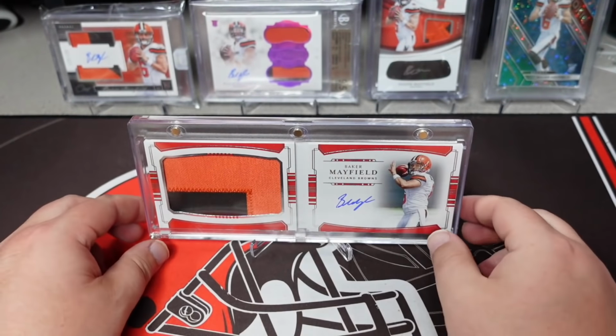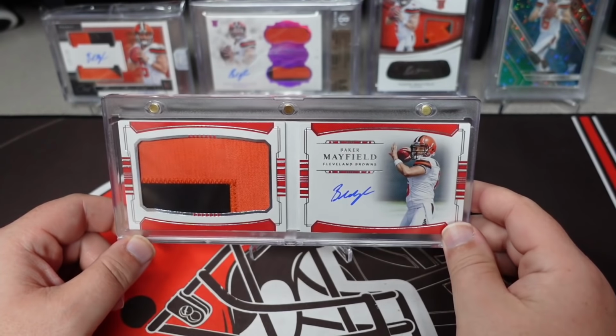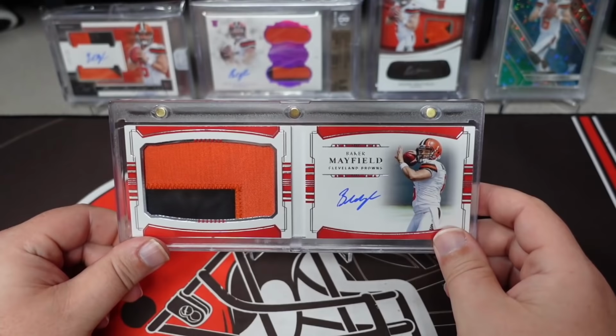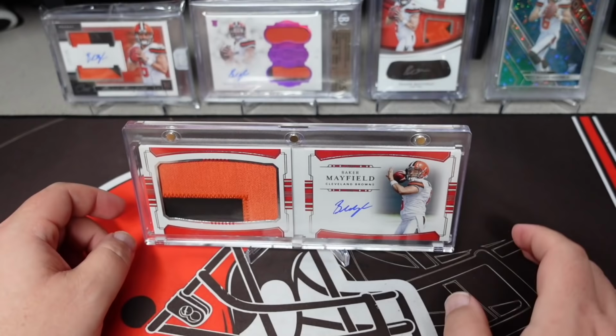So I stood patiently by. He bought it, or they ended up pulling a trade. I was sad. And then when I walked around the rest of the show, the person that traded for it actually had a table, and they had it in their case for $750. So that was not the great way to start the show.